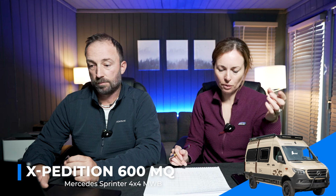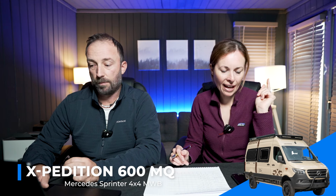Okay. The layout on the inside. Although it is slightly smaller, I thought the layout was really nice. And from a design point of view, it looks really beautiful. Yeah, I absolutely loved the little kitchen, the little washroom. It was really nicely designed, so I was quite into that. Go for it. So that is 8.